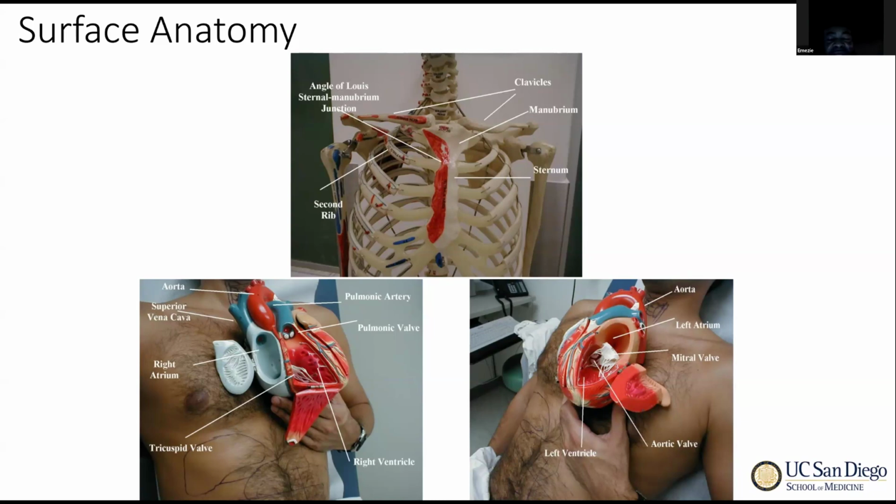So we have the mitral valve. Mitral valve is actually located between the third and the fourth intercostal space at the left side. Sorry, the tricuspid valve. I keep on saying mitral valve. So the pulmonic valve is second intercostal space, left side. Aortic valve is second intercostal space at the right side. The tricuspid valve is located between the third and fourth intercostal space at the left side. Then we have the mitral valve, which is located at the apex of the heart.